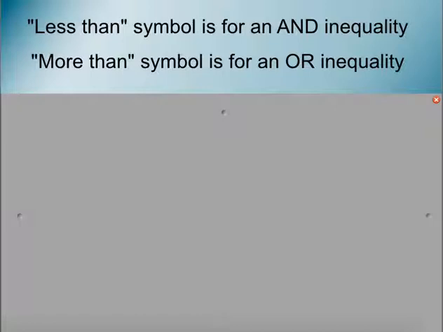So remember that when we have these absolute value inequalities, if we see a less than or equal to symbol, that's really our "and" situation, meaning we have a compound inequality that is going to converge on itself. It's an intersection. Whereas a greater than symbol, or greater than or equal to, is an "or" situation, meaning if we were to graph it, we have lines going away from each other. This is actually a union if you're thinking about number sets.